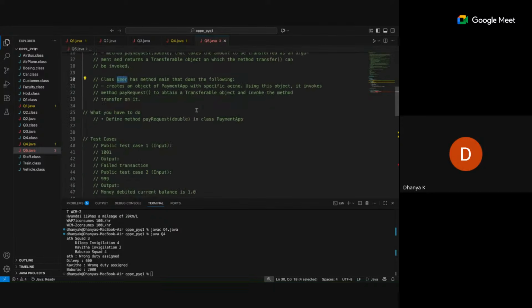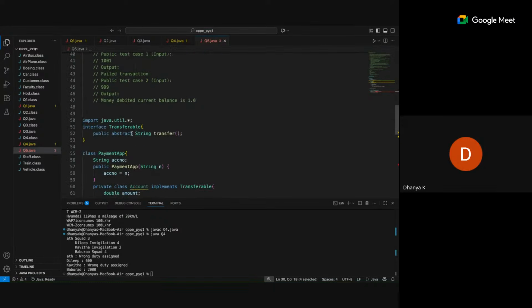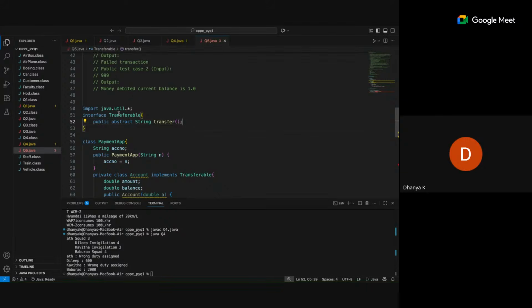We understood that there is going to be an interface, which will have, so if we don't write public also, it is automatic. I mean, it's default. That is what I told earlier. Okay, so there is an interface called Transferable.